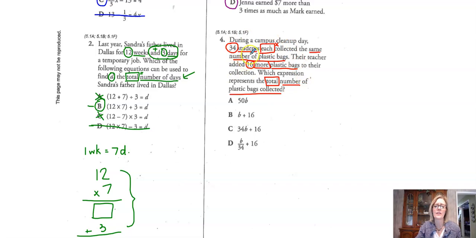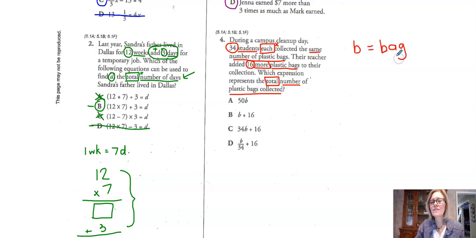Well, let's go back up here and look. I haven't finished my cube strategy on here, but I wanted you to see part of what I've done anyway. 34 students each. That means each and every one of those 34 students collected the same thing. Down here we have the letter B. They didn't tell us anything about the letter B in our problem, but since every single answer at the bottom has a letter B, let's say that B logically is going to be bags. So B is our bags that are collected.